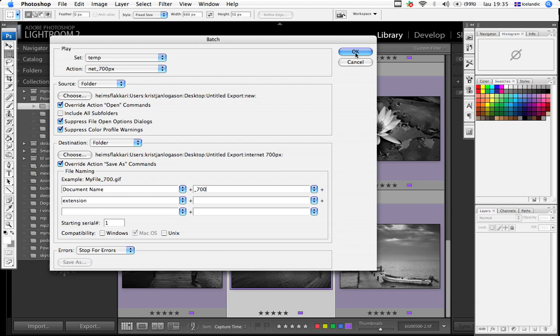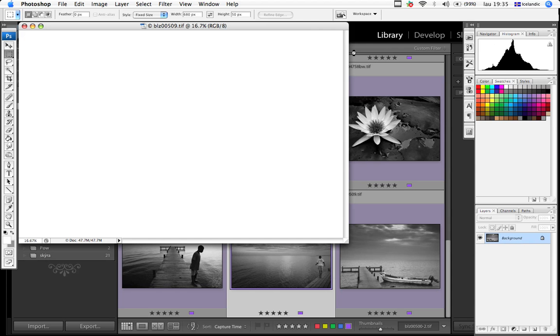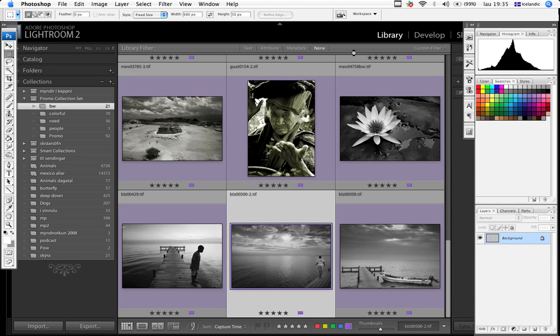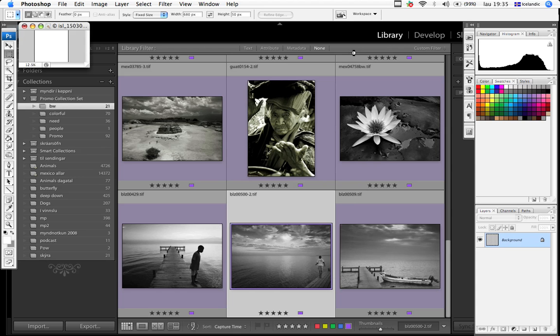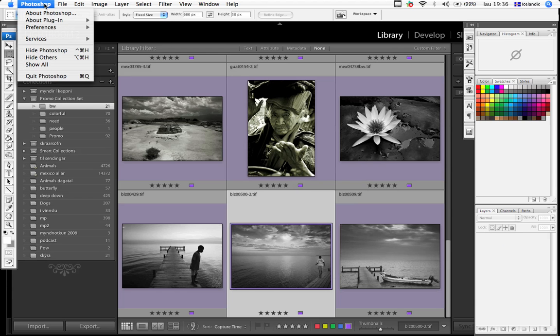And then we hit OK, and you will see it starts working, and Photoshop is working on those files now, converting all the TIFF files that I had in that folder, converting them to 700px wide or high images, putting them in the folder on the desktop, and now it's finished with those files.